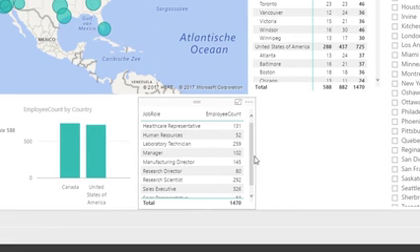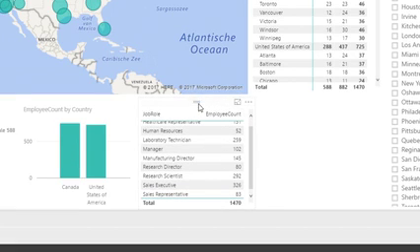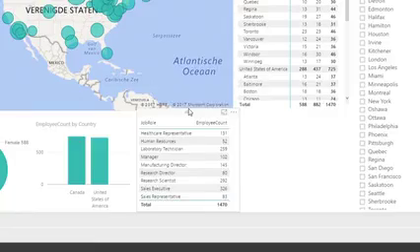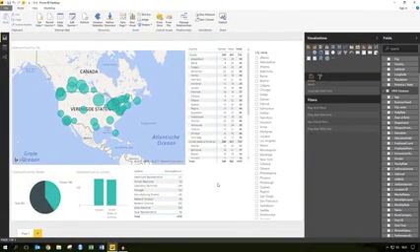I'll make this chart element slightly smaller and there we go, it fits in rather well. The question I want to ask you is how many managers work in Regina? Try to answer the question based on the dashboard that you already have. Pause the video and when you resume it, I'll explain how I would do it.